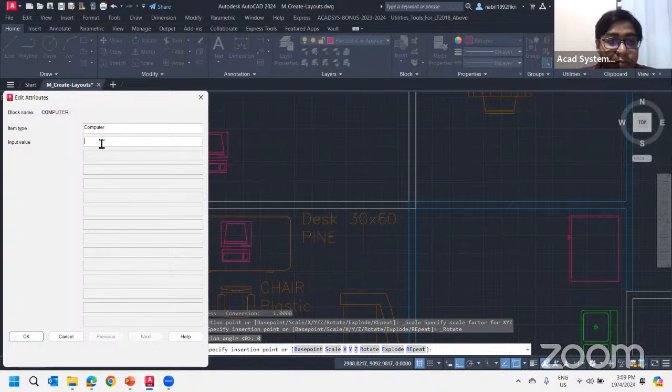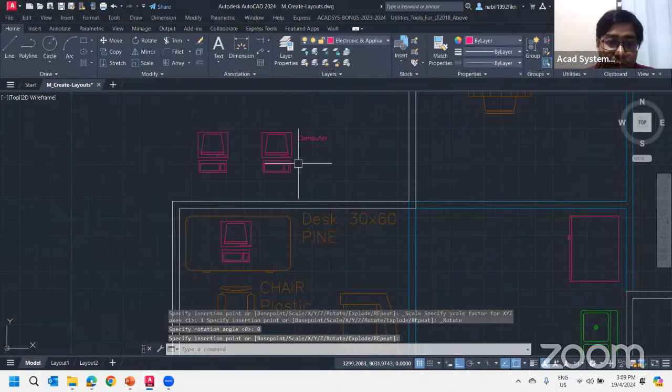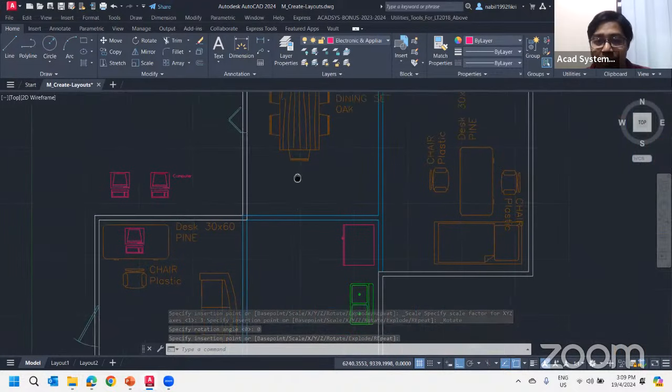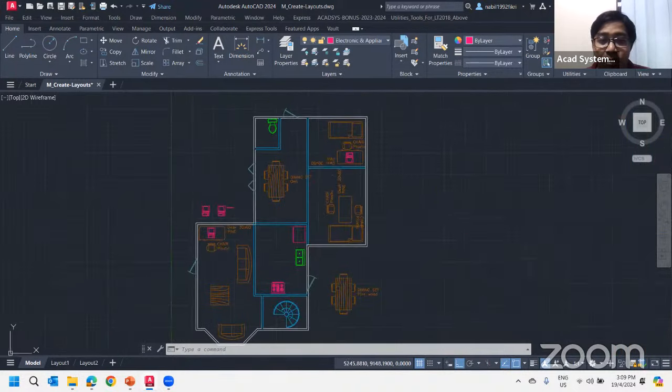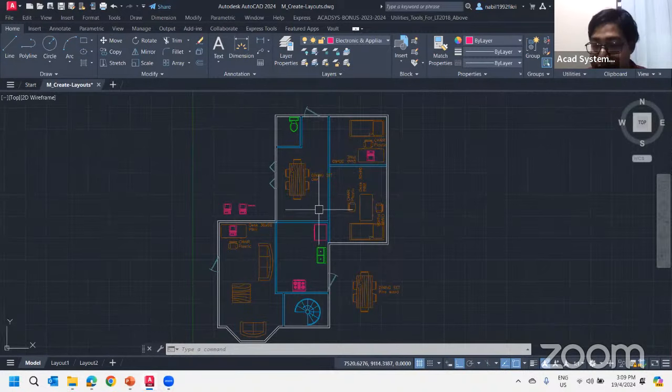And then the input value, this one will be the pricing. I should have put the price here instead, but never mind. I'm just going to put 3,000, for example. I can press OK, and it will put the computer here. Obviously I need to do the rest, but for now I'm just going to leave it as this.